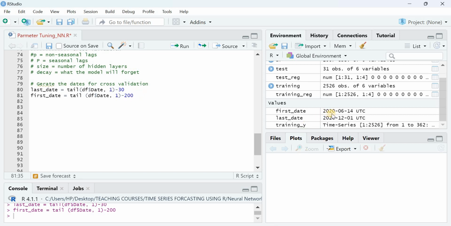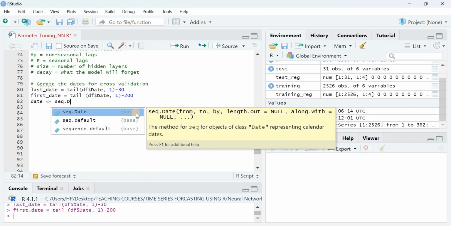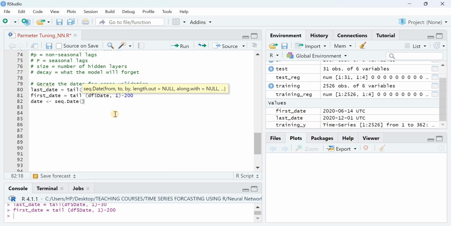So it is nothing but 2020 June 14th is the date, and while connecting these two dates, I can create the dates as a sequence of vectors. I would say a seq here, and I can create a sequence of dates by connecting these two.